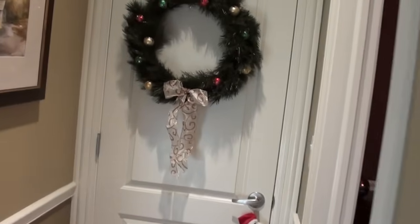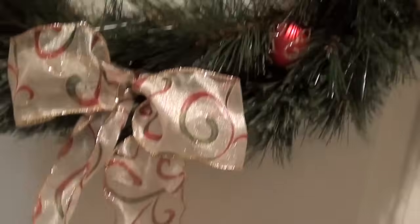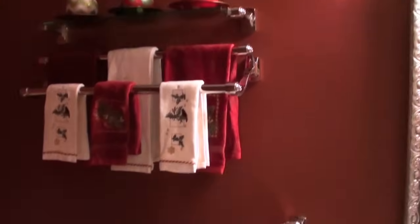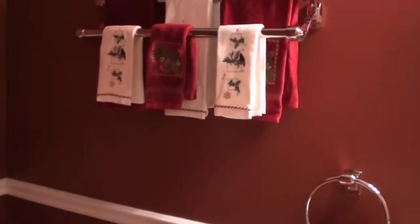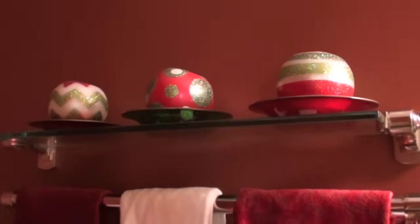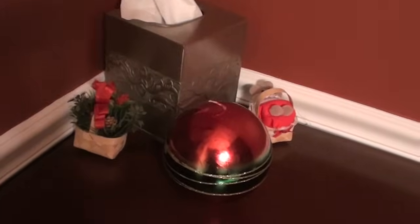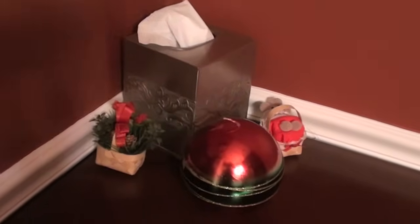Of course I have a wreath — another wreath I assembled a long, long time ago. My ribbon got a little smushed on our coat closet door. A little Snoopy. And here in my powder room, I really just change out the candles and the towels. You can see I put festive towels up — I got those at Kohl's a long time ago. A little basket of potpourri, another festive towel, and those are little candles in the shapes of ornaments. I've had them for a long time and they're starting to lose their shape because I burn them every year when we have a party, so I'll have to replace those eventually. Another candle that I never light — I never light candles right by tissues or anything. And just some extraneous ornaments.